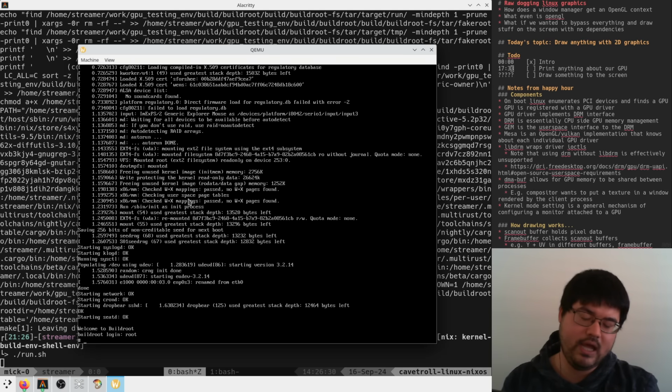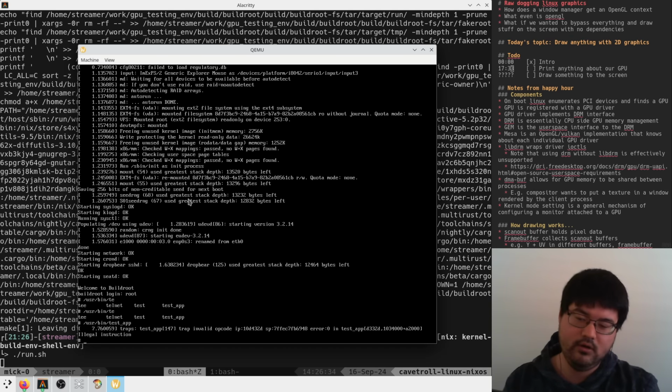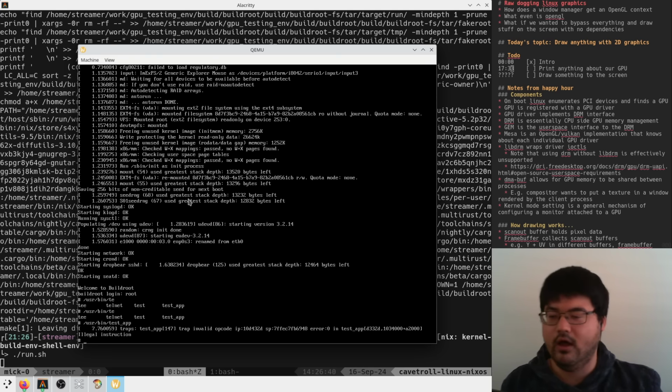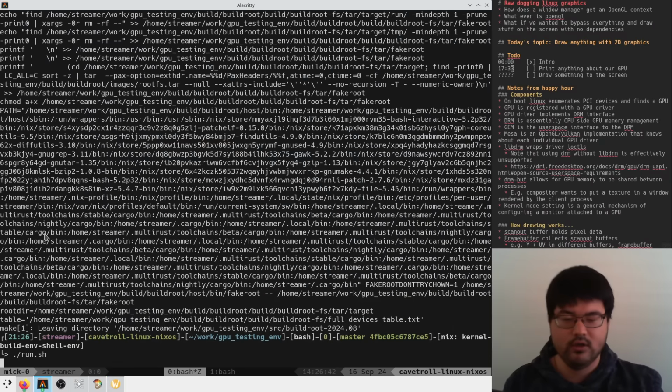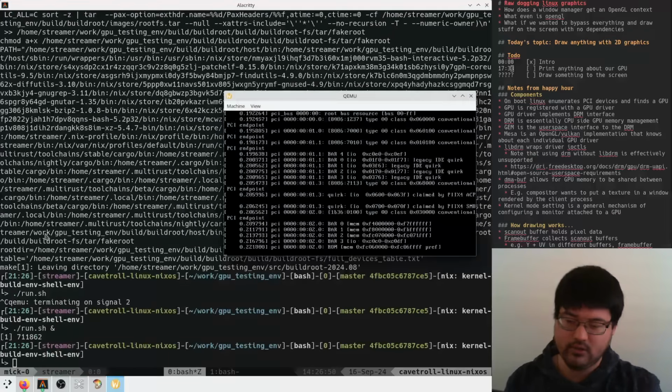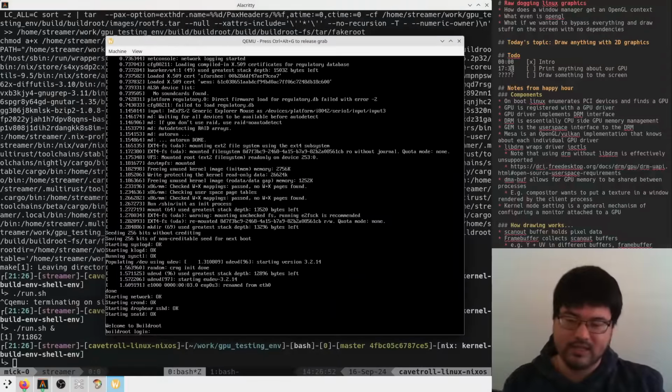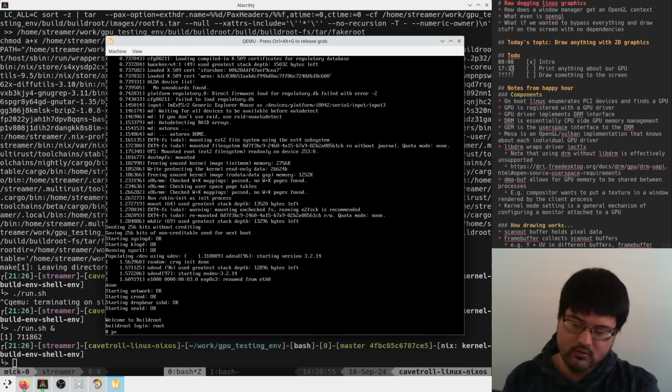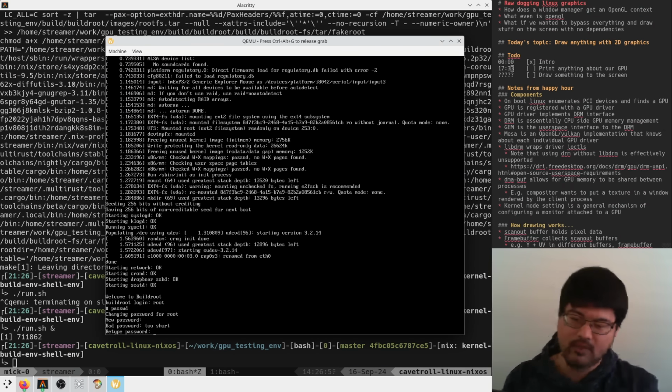Okay, so we should have at user bin test app an illegal instruction. So we are already immediately messed up. That's kind of fun. Okay, so we probably want to run our Zig build. Actually, let's leave this open in the background. And then we will try to SCP stuff in. Maybe we'll try it that way.